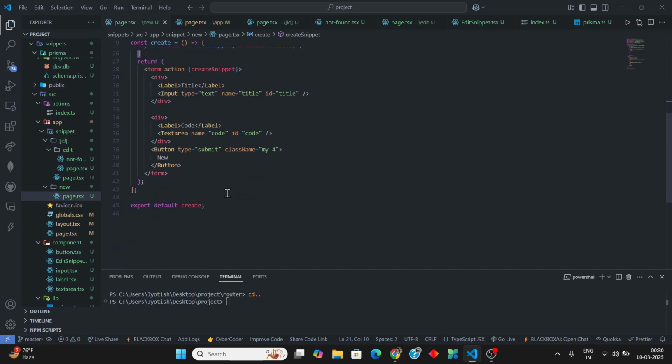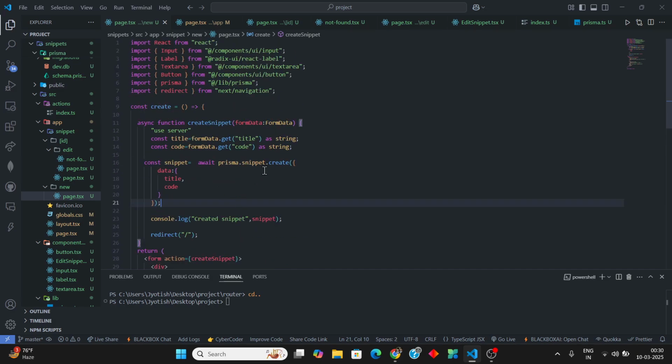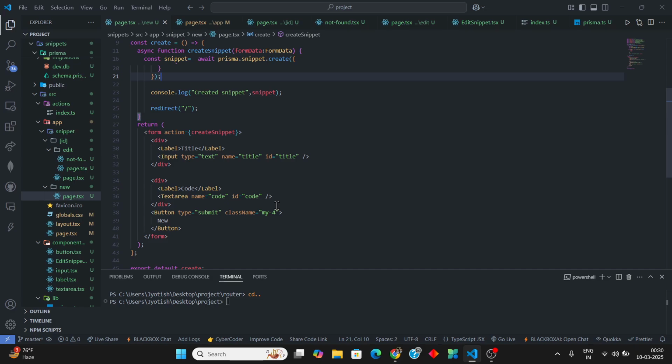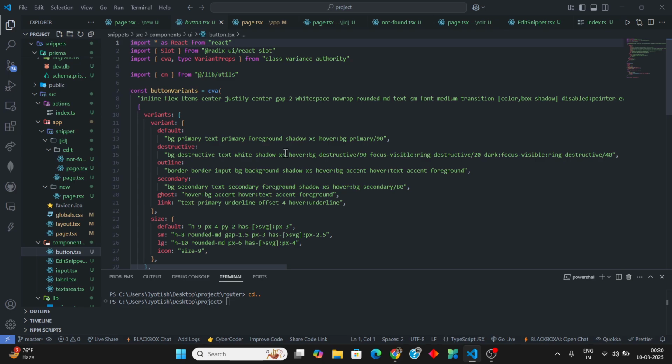And the second important thing is that if you don't declare anything, it will act as server side. And if you want to use it as client side, then you have to use the client directive.